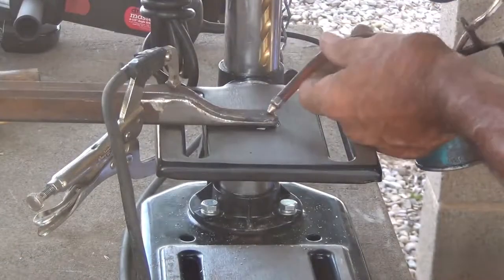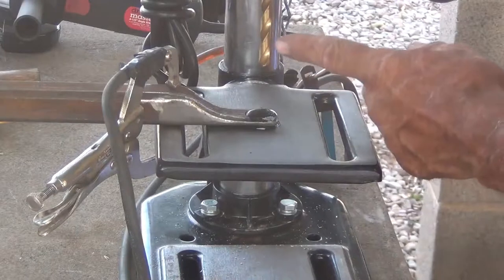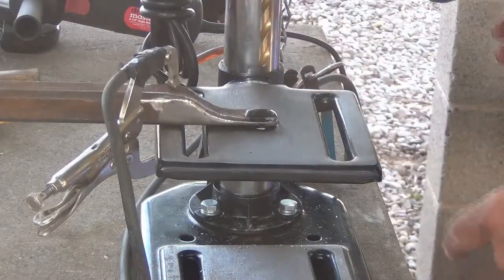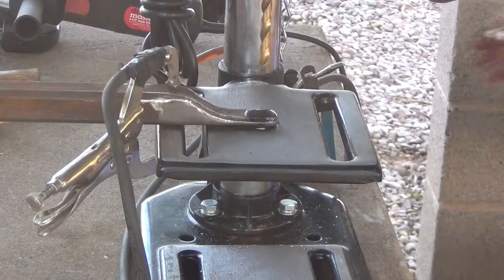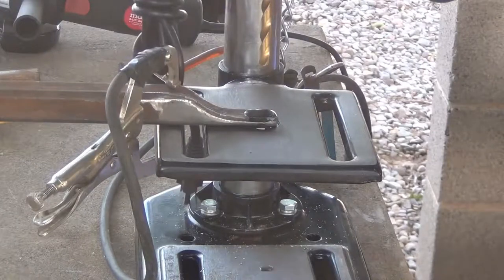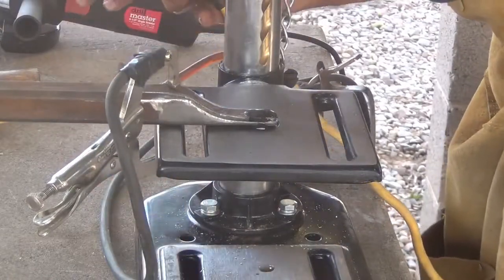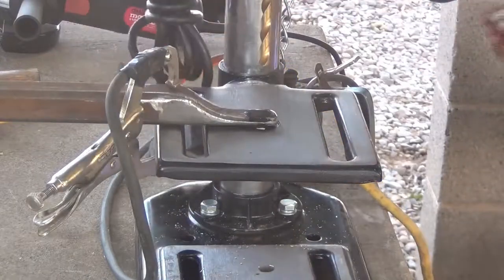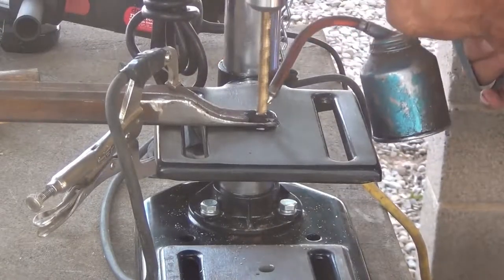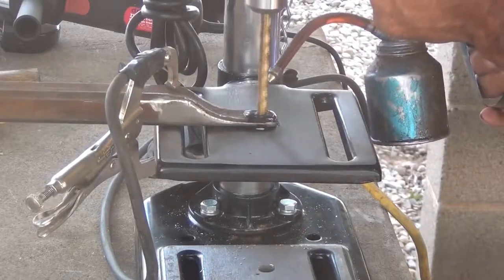Okay. You always put lots of oil on it, or at least I do, for two reasons. One, I'm using cheap Harbor Freight drill bits, and two, a cheap Harbor Freight drill press. Uh-oh, I guess I need to plug it in. I don't know where it is. Here it is. Yeah, I'll just plug it in this way. That'll make it work. All right. Lots of oil on it.